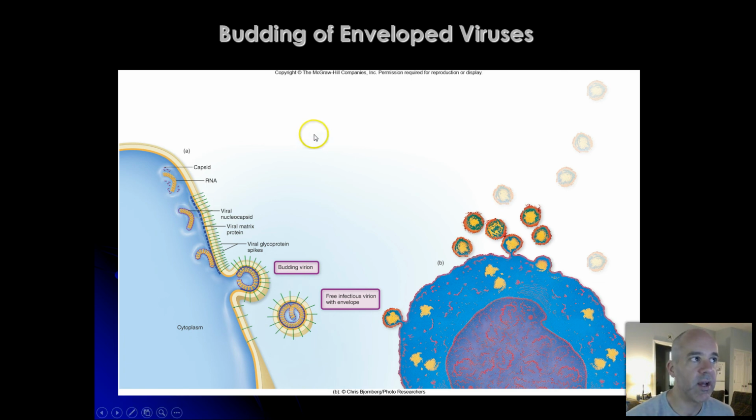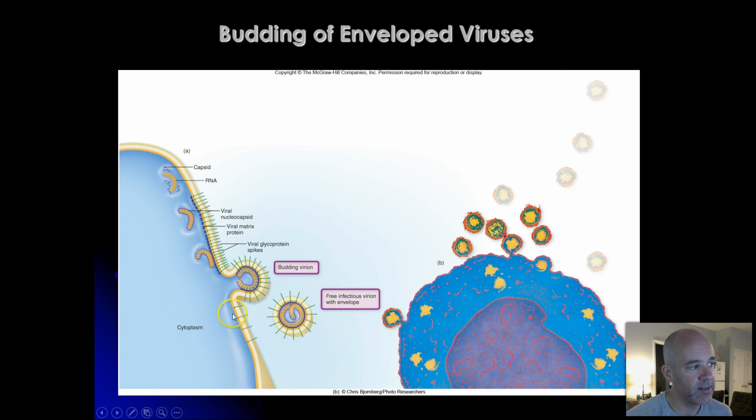All right, and we did mention budding is a process by which enveloped viruses exit their host cells. This is a diagram from your textbook. Over here they're actually showing you a colorized electron micrograph of a real virus pushing itself out of a host cell that you see here. The yellowish colored material in the center is the viral genome, and you can see some of the other layers around it. There's one right there that has not quite fully pinched itself off of the host cell membrane. Here's another one over here, and here's one that's just starting the process of pushing itself through.